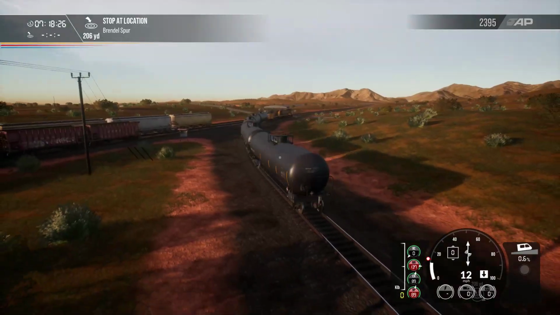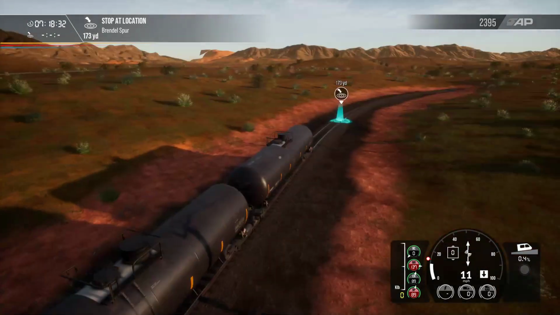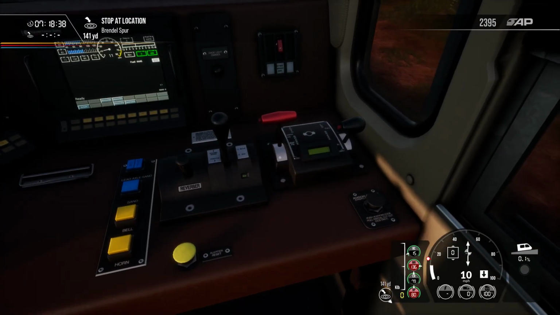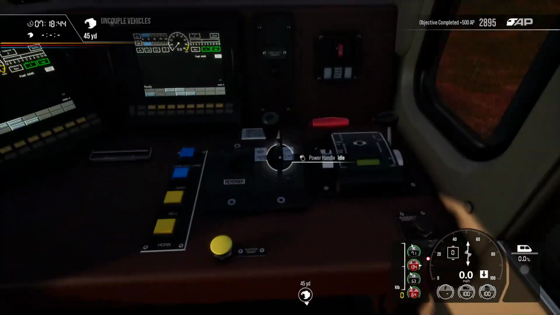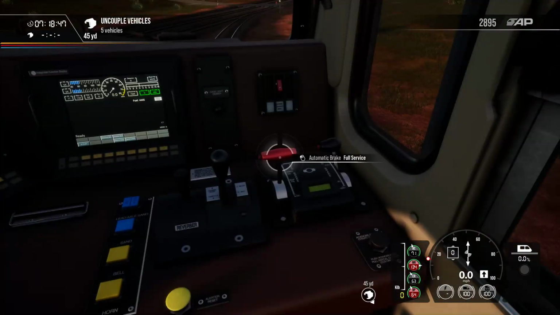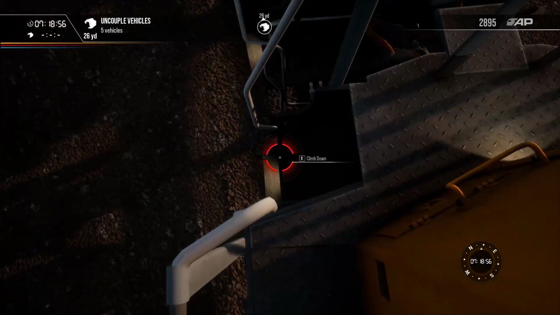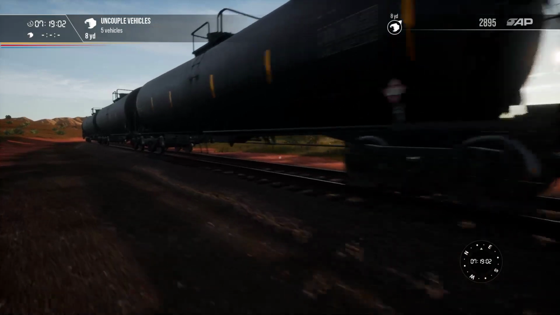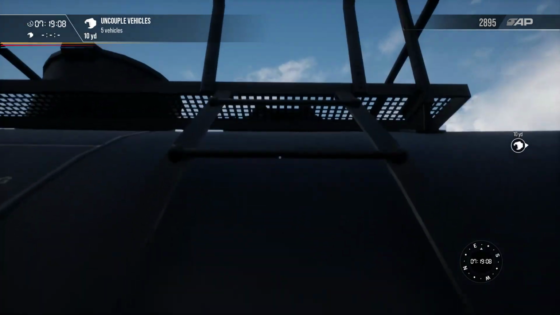I will say the one thing I like about this game is the adventures you can go on just looking at stuff, just exploring. All right, we're going to stop. Yes, yes, yes, I know. And a couple of cars. There we go. And I'll show you what I mean by exploring, for instance. It's like this tank car here. We're going to climb up the ladder. Let's go take a look at the top of this bad boy.